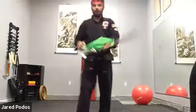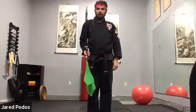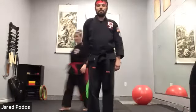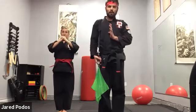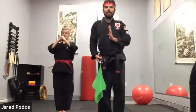There's everybody. So here's what we're going to do today. Since we finished with our swords, we're going to bow out with our swords. You can do two things. You can take your sword by the handle, whatever you're using for your sword today. You can hold it up front, or you can hold it behind. Good. That's going to be your front position for now. Everybody take their other hand, put it in front, whether your sword's in front or in back. We're going to show respect to the front, and we're going to step out and meditate with our weapons today.